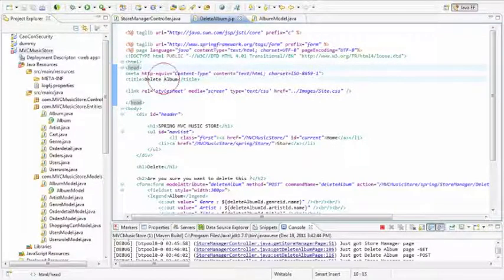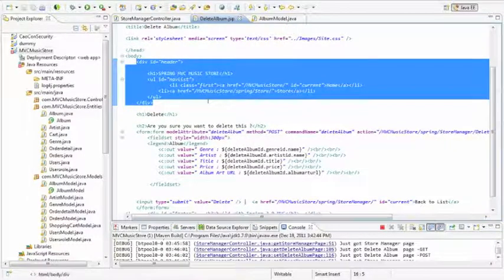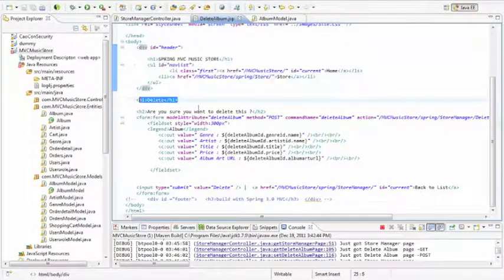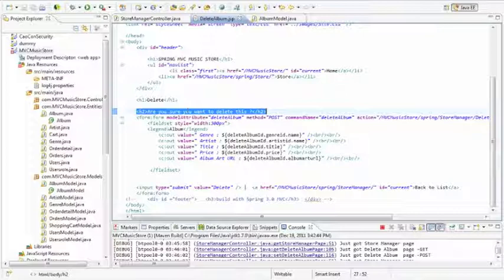The name of the page is delete album. Link for CSS. This is the header for the page. The heading again says: are you sure you want to delete the album?